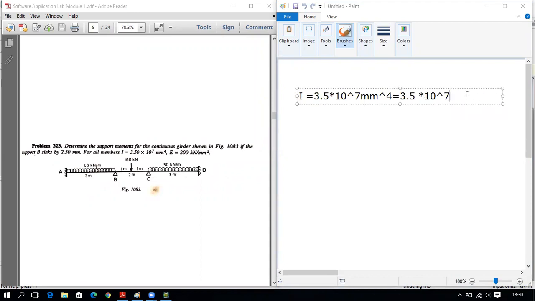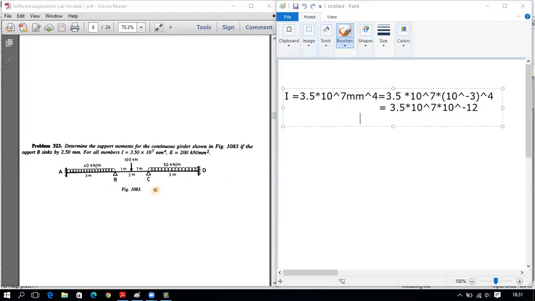So 1 mm is 10 raised to minus 3. So it is 3.5 into 10 raised to minus 3 whole raised to 4. It is 10 raised to minus 12. It is 10 raised to 7 into 10 raised to minus 12.